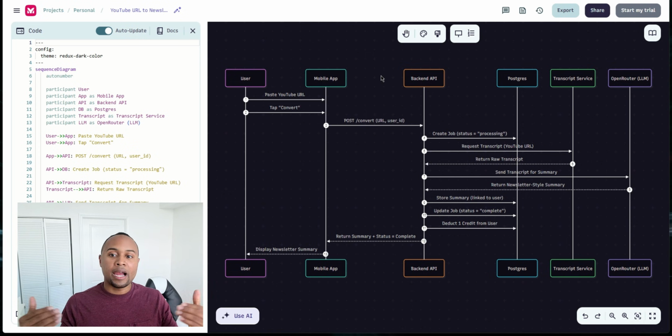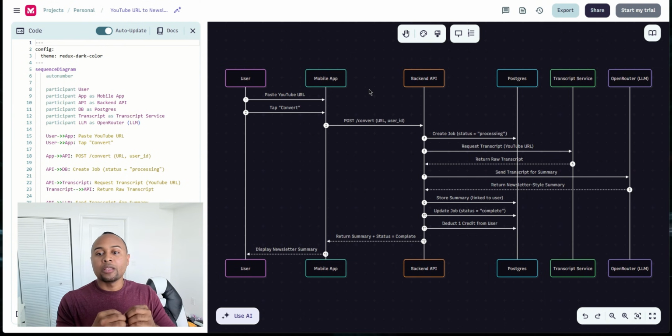I actually started with a higher level architecture. This diagram, I actually have more diagrams. So for example, I have a very specific diagram on the whole backend API call process and how that works using my backend and the third-party service that I'm using to get the transcript and everything.